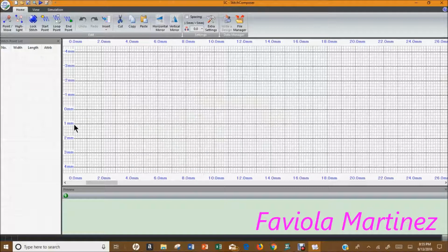Once you start designing your pattern on your grid here, you're going to have the undo and the redo buttons become available to use. Right now they are grayed out because I don't have a pattern on here. So whenever you have placed a stitch point that you don't like, you have 2 ways that you can get rid of it.